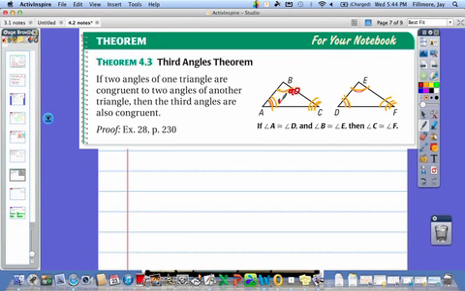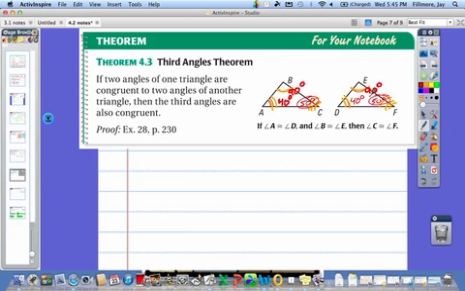Let's say the second one is 40. Well, if this is 90, so is this angle over here because they're congruent. I should probably put my degree symbol here. Let me make this a little better. And since this is 40, this angle should also measure 40. So if these three interior angles add to 180, then this last angle has to be 50, because 90 plus 40 plus 50 is 180. So if these two angles are the same, the last pair of angles has no choice but to be the same. It should be 50.